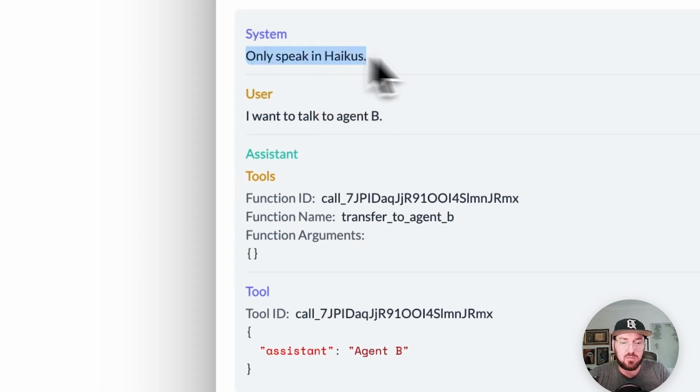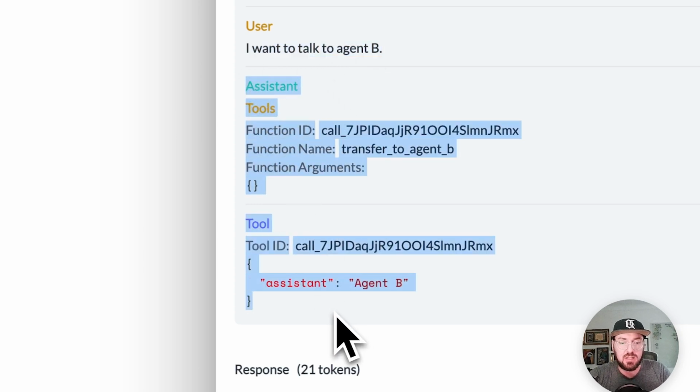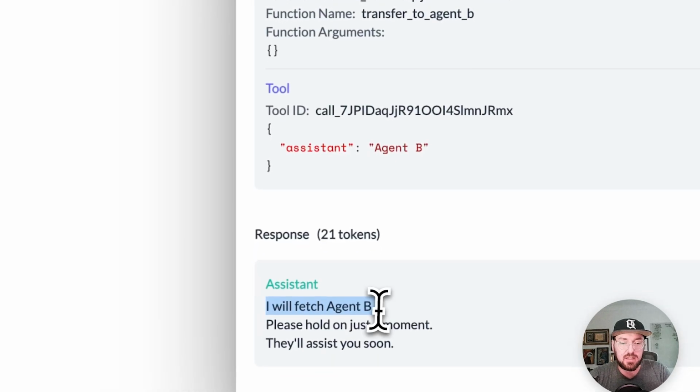We'll see the request from the user. Then the system is saying this part, and then our request from the user is going to transition to our agent B, and then our assistant is doing the function call to say go to assistant B. And then I will fetch to assistant B, and then can you please hold for a moment.